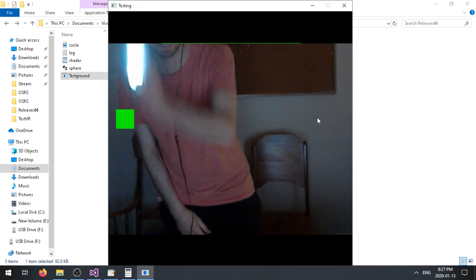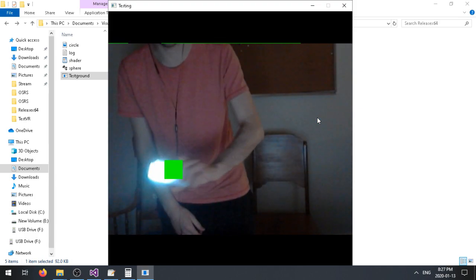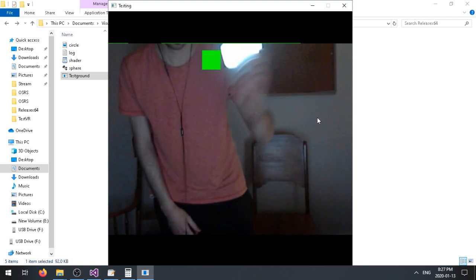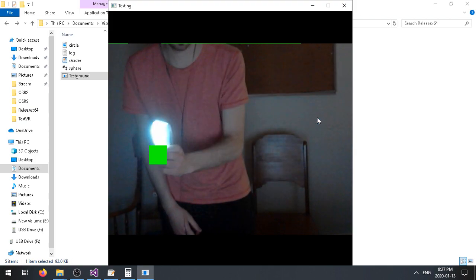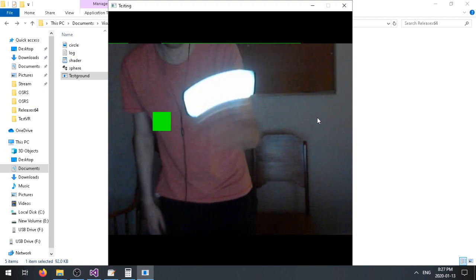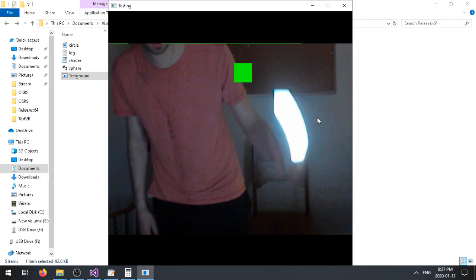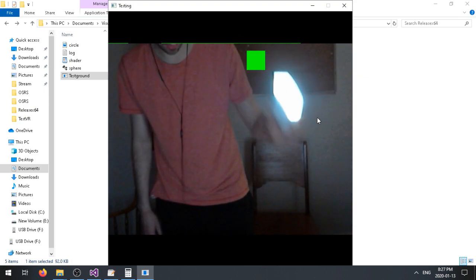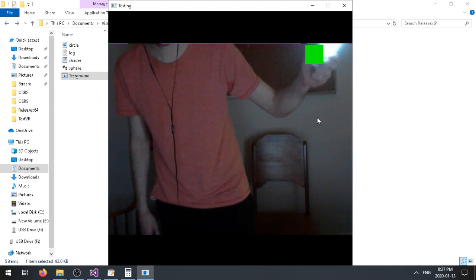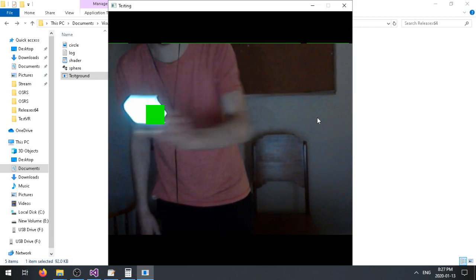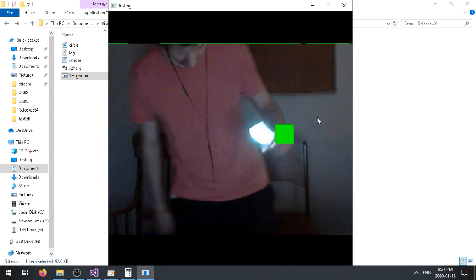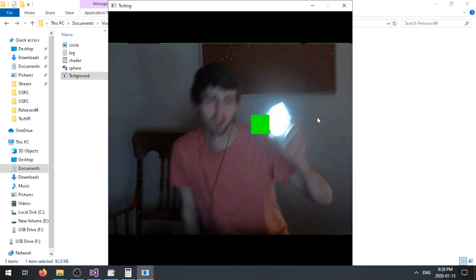So here you can see just a basic flashlight, and you have a motion controller. The one issue is you can see the webcam. That's the one thing I'm trying to get, a higher frame rate. And I obviously need to fix up the tracking so that it doesn't jump to something else when it goes off screen. But so far, I'm very happy with this.